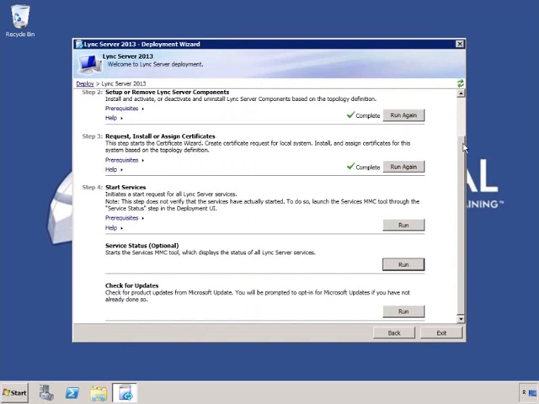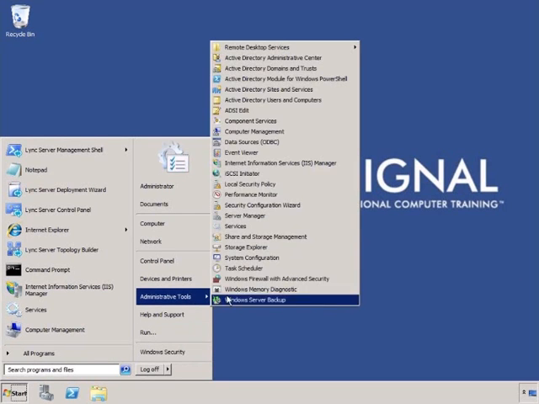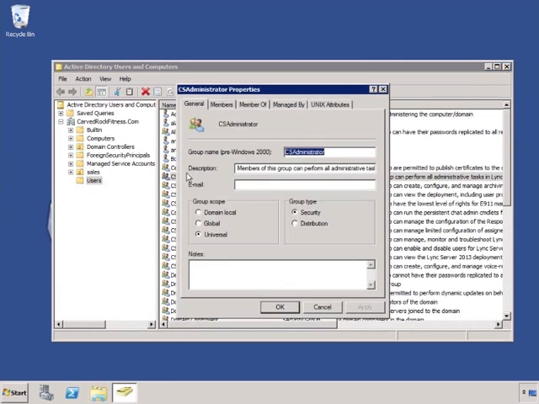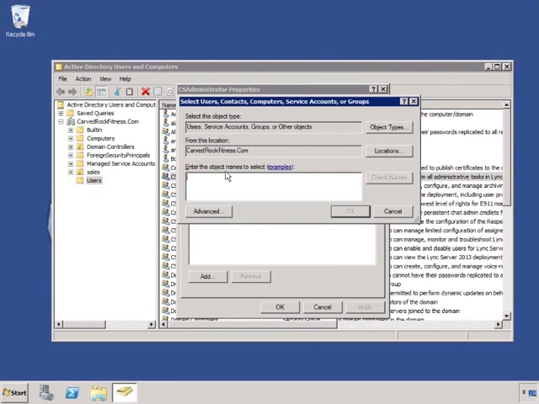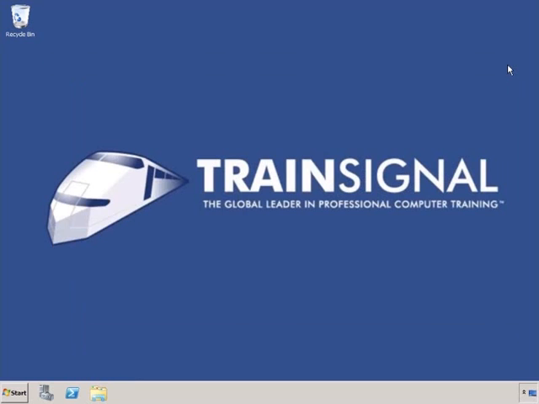The next thing I want to do to verify that things are working okay is to take a look at my control panel. But if this is a brand new installation of Microsoft Lync, I want to make sure that I have an administrative account that has been added into the CS Administrators group. So what we're going to do is open up Active Directory Users and Computers. Inside of Active Directory Users and Computers, we'll go down to our CS Administrators group, go to Members, click on Add, and then Add Administrator. So my administrative account is going to be my CS Administrator, my Lync Administrator. We'll click on OK, and then close out of there.